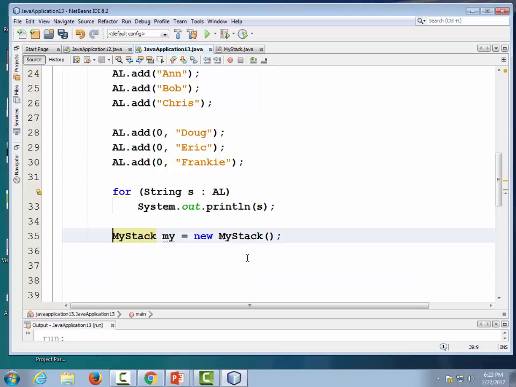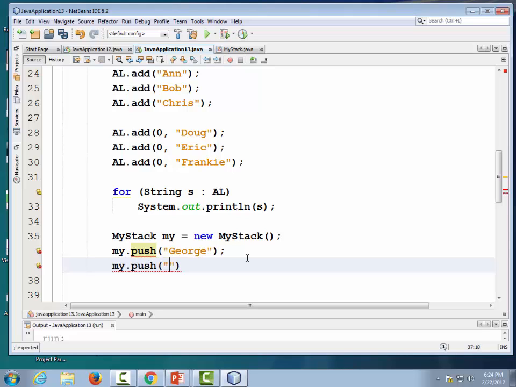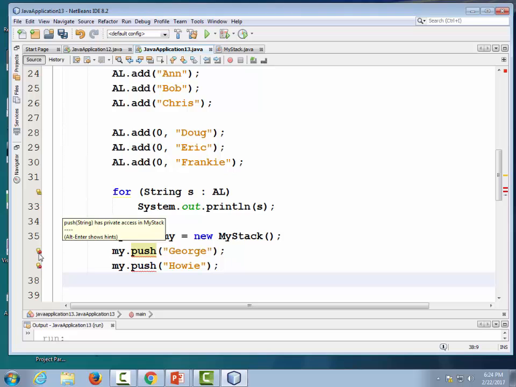Now let's push 3 items onto the stack. My.push. Let's see, we were up to F, G, George. My.push, H, Howie. I'm getting errors. Probably because I forgot to make those methods public. Yep.